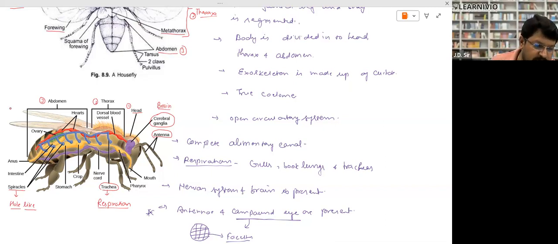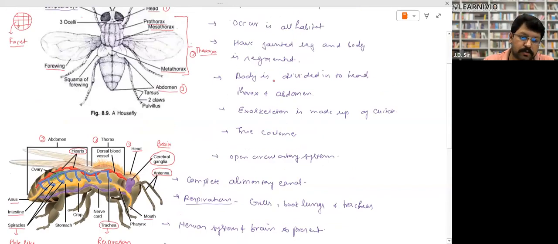gases. And there is the intestine, which is meant for digestion. Anus is present. So mouth and anus both are present, so we can say there is a complete digestive tract. And the ovary is also present. It has the heart, so the circulatory system is also present. Insects have a heart, but the blood circulatory system is open type. It is not closed type. Is that clear? Everything?